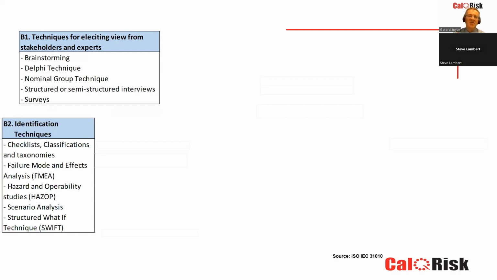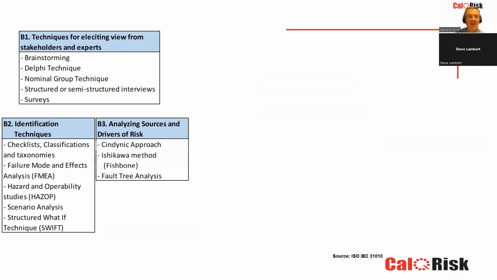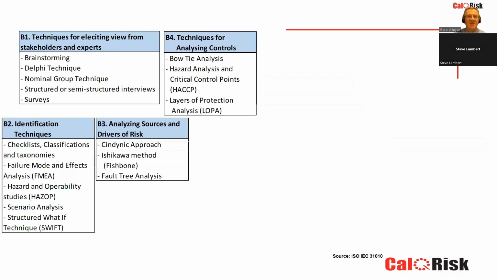Identification techniques that might be from the top down, whereas the first set here was bottom up. Might be checklists or classifications or taxonomy. So you start with the taxonomy. I'm going to look for political risks, economic, social, technological, environmental, people, supply chain, and you pick categories and drill down and see what risks are in there. It's a top-down approach. I'll probably focus on the fault tree. This is the one looking for the source. So you've identified the risk, but what could cause that? I'm going to look at a fault tree analysis later, but there are several techniques in each of these areas.